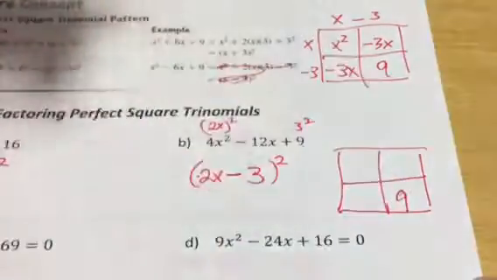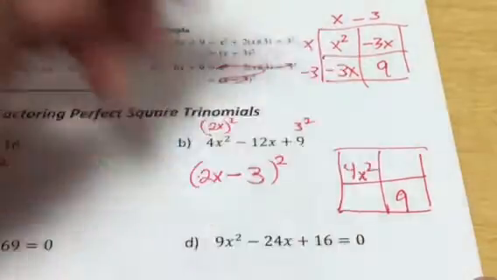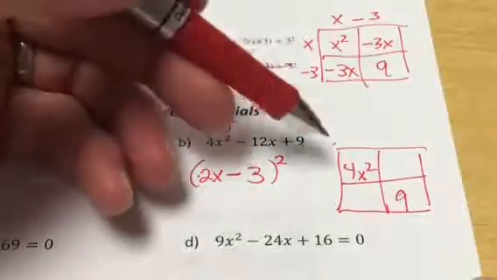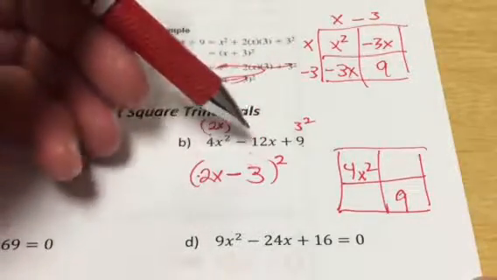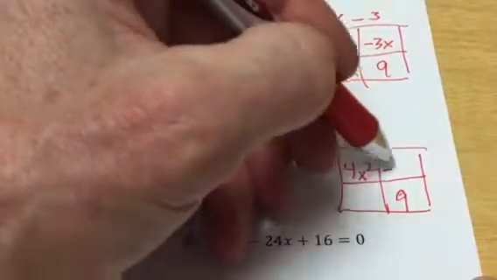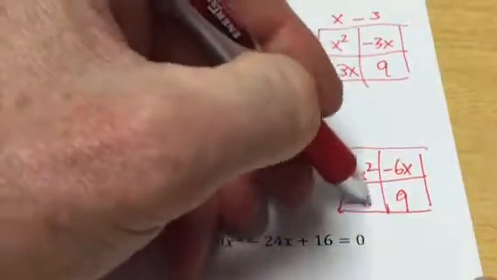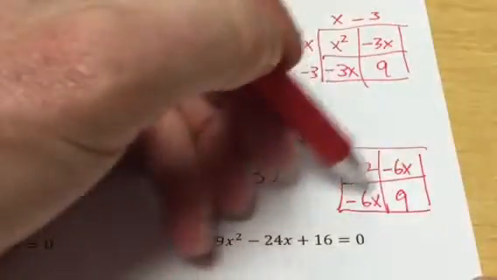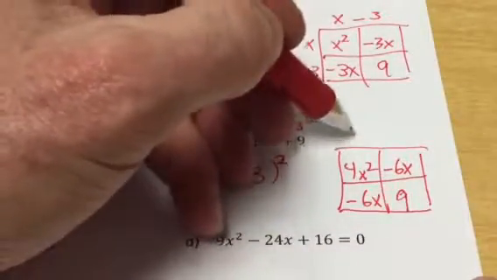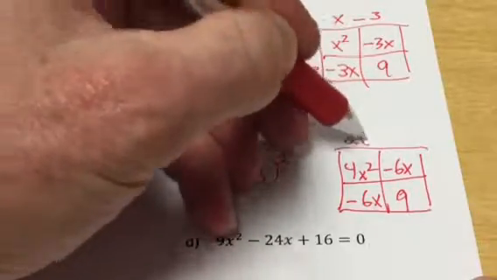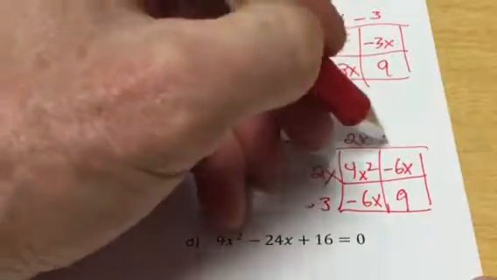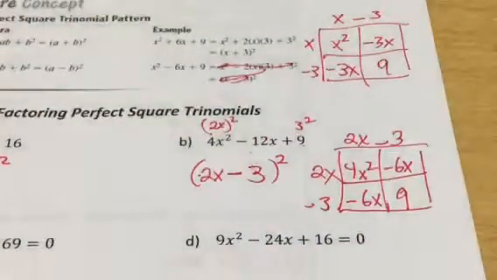We could have 9 and 4x squared here. Now this is 36, and we would want something we can multiply to make 36 that also gives us negative 12, and that would be minus 6 and minus 6. That sum is negative 12. And then we would figure out that we couldn't have 4 here, we would have to have 2. This would have to be 3, this would have to be 3. So you could do it that way too.